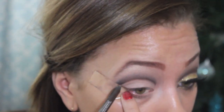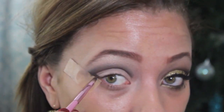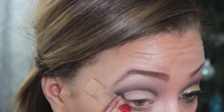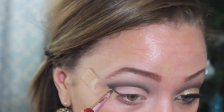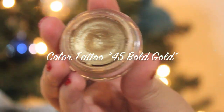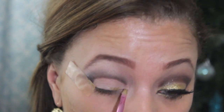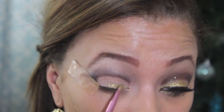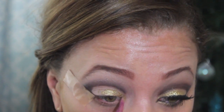Then I'm going to do the same steps right into the corner of the eyelid as well. I'm going to be using this Color Tattoo in 45 Gold Bold, and I'm just going to pat that right down on the lid, right underneath the crease that we just made.